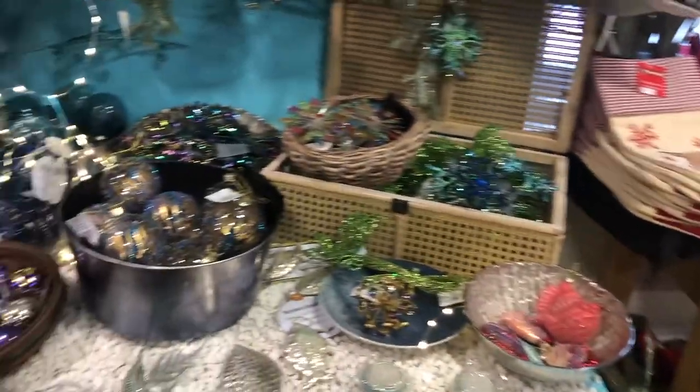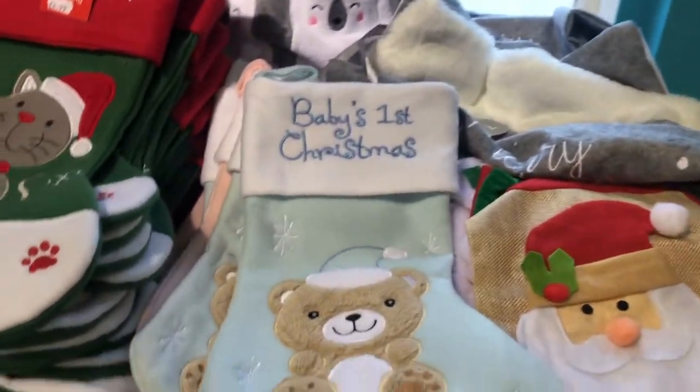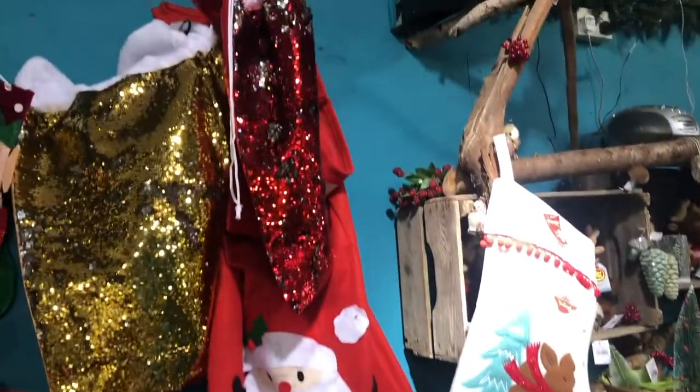You know, nothing says Christmas like... fish. And coral. My hair just got caught in one of the dangly things — I thought it was going to break something. Lots of stockings. I've got a question — if you buy this for your baby's first Christmas for £6.99, what do you do with that afterwards? I don't know. What happens to it? Giant stockings now — they're like sacks. We went to a stage of carrying a sack for Christmas.